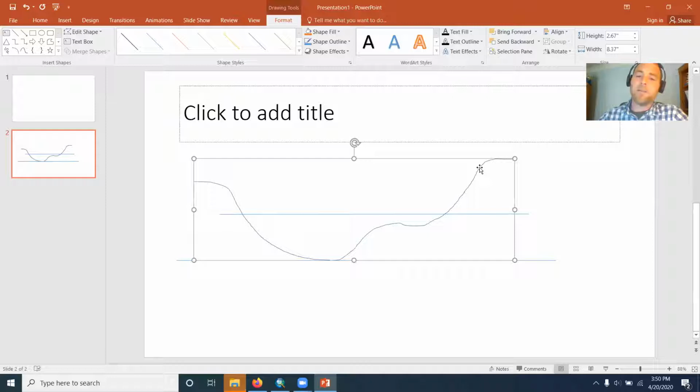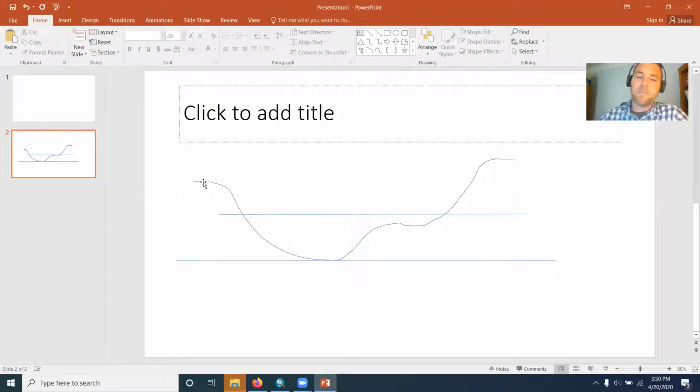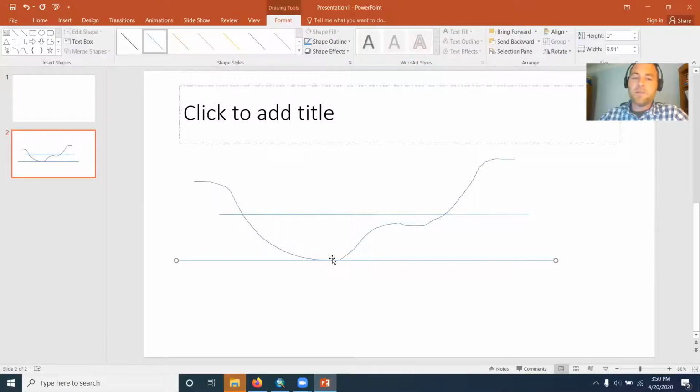So here I have elevation, and that's the topography of the land, the river channel. Right here in the center is the water level from where we measured it with our profiles. This line here represents the water level there. If we subtract the land from this water level, we kind of get an inverse of the topography.